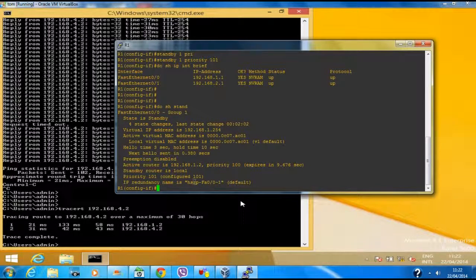So now the active router is still 1.2, which is R2's, and it has a priority of 100. And on this one we have changed the priority to 101. That's why it says configured. So 101 is higher than 100, so this one should take over.